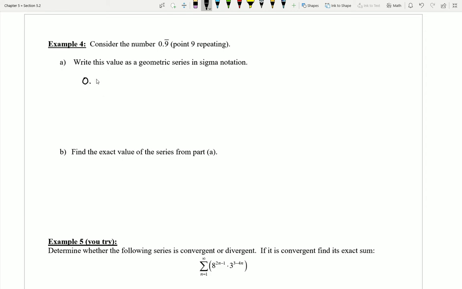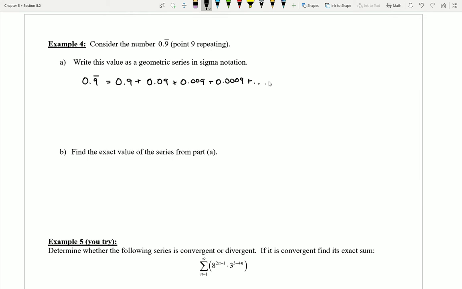To see how I would do this, first just note that if I have 0.9 repeating, I could at least start to write it as a super long addition problem, an infinite addition problem. Because I know that if I took something like 0.9, that would not be the same as 0.9 repeating. But if I added on one extra 9 to it, like this, notice if I add these together, I get 0.99. And then I could add together 0.009, right? So that's 0.999. And I could just keep going with this. And if I went on in this fashion forever, that's the same thing as 0.9 repeating.